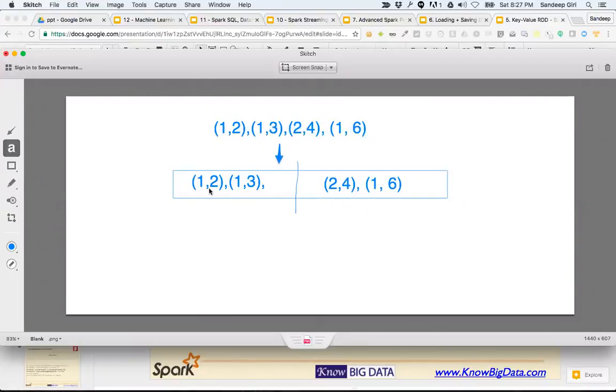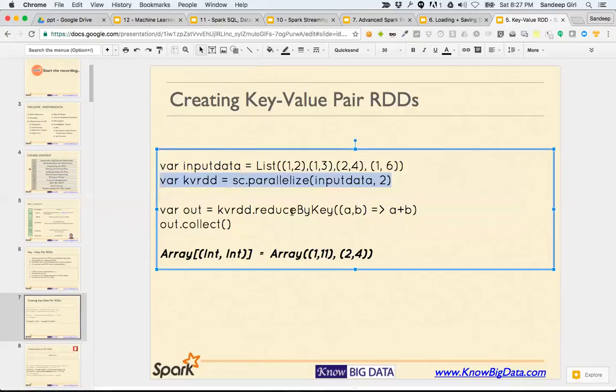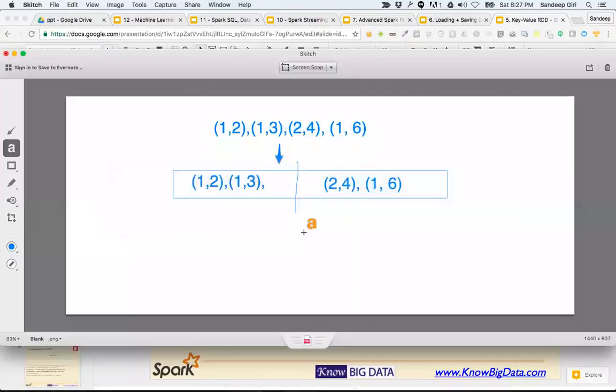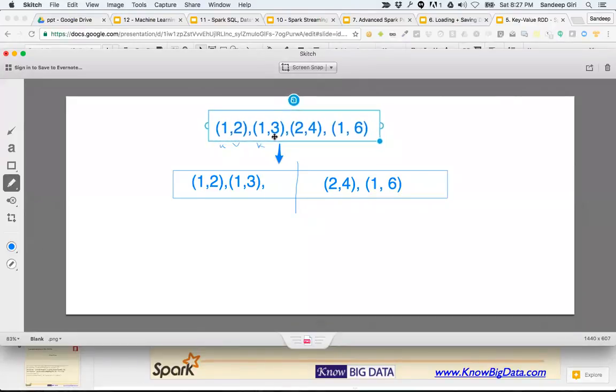All right. Now, the moment we say reduceByKey, it has two phases. First, it will group this data based on the key. By default, whatever you define, this is going to be the key, this is going to be the value, this is the key, this is the value. Yes, that's correct, Sasi.